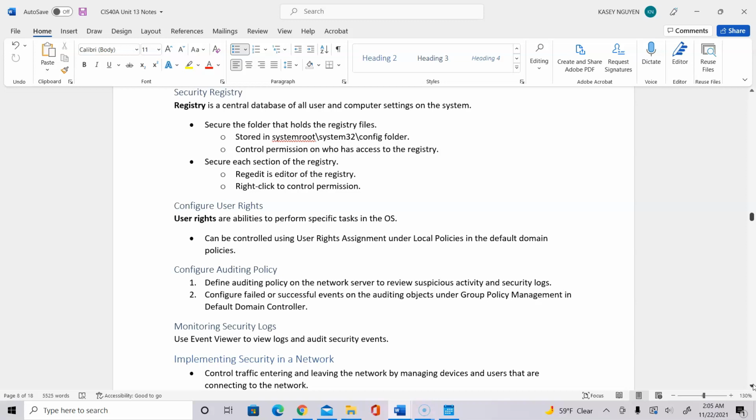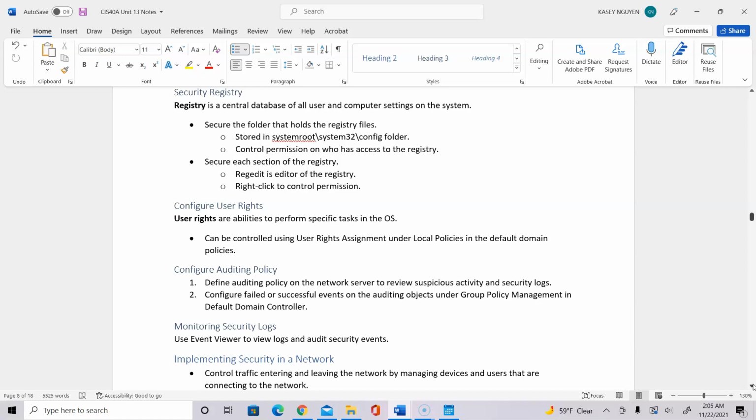In that, you would be able to find the default domain policy and use the group policy object editor in order to modify the actual user rights assignment under the local policy. And after that, we would need to enforce the policy once we modify it. So it would carry out the user rights assignment, such as login for the user at a certain time, or allowing them or disallowing them from wireless connection.